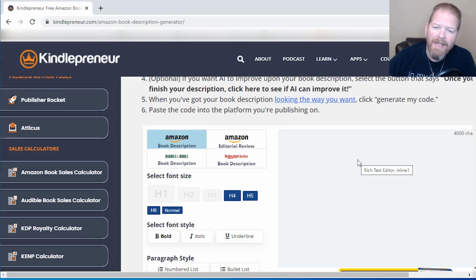So with this, what Kindlepreneur has done, Dave and his team have actually added things into it with the artificial intelligence, so that it adds things that are specific to an Amazon book description or Barnes & Noble book description or Rakuten Kobo, etc. For fiction, it'll add in hooks, some drama, and a call to action.